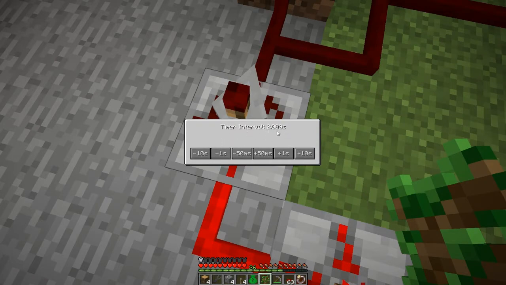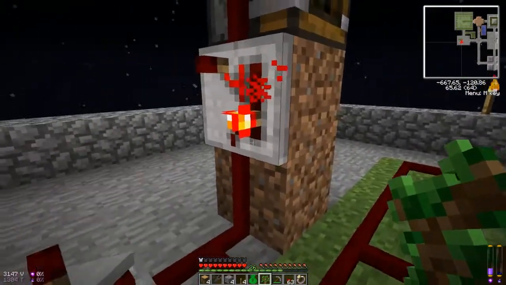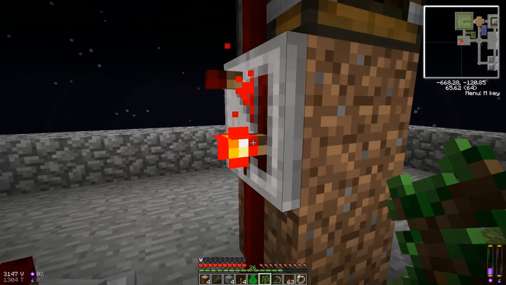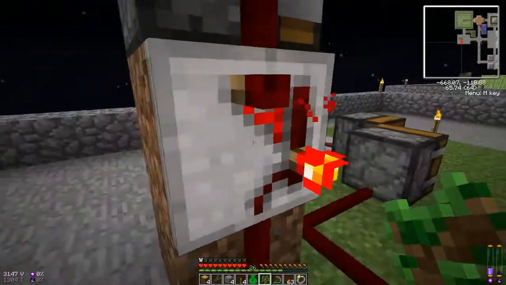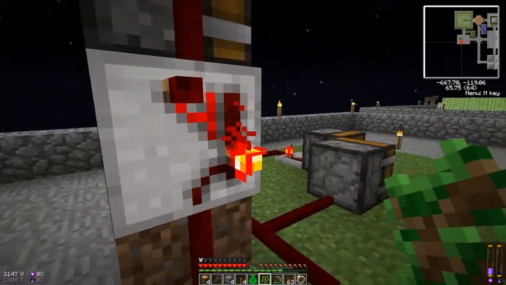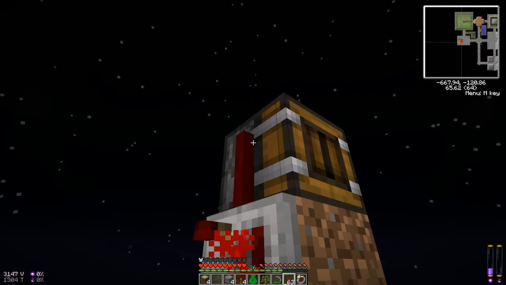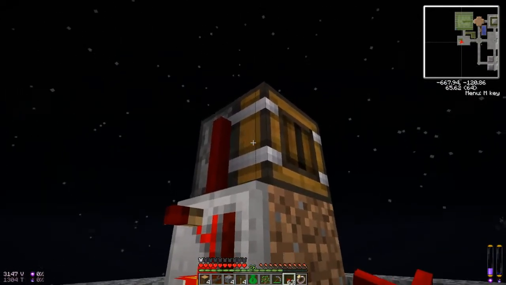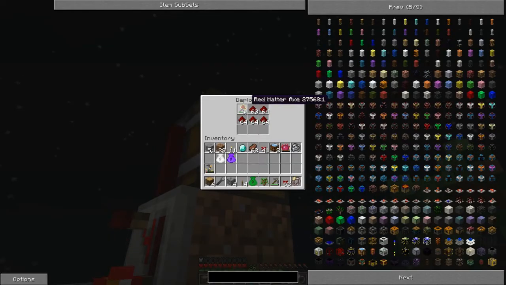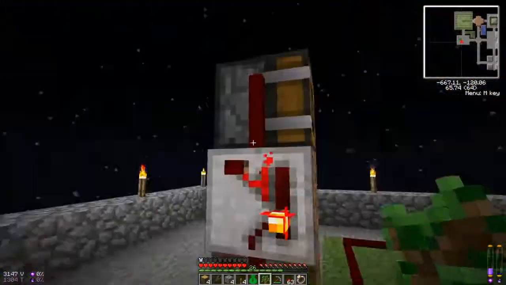And of course we can set the timer to whatever we want. I'll just leave it at 2 seconds for now. And then we've got a repeater over here. Now this repeater has been right clicked 2 times, to change it from 1 tick to 2 ticks to 4 ticks or something. I'm not quite sure, I've forgotten what the timer settings are. And then we've put one more red alloy wire onto the deployer itself. You do that by shift right clicking. And of course we've got some redstone to power this guy, the Red Matter Axe, which is fully charged so it can have quite a large reach, and so forth.